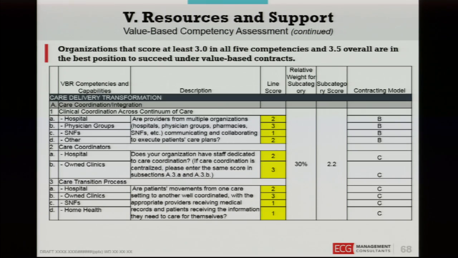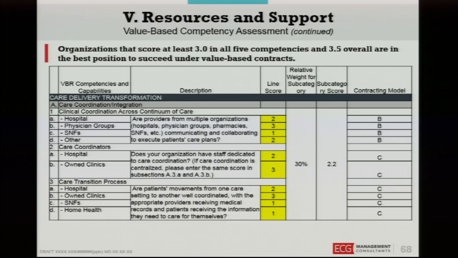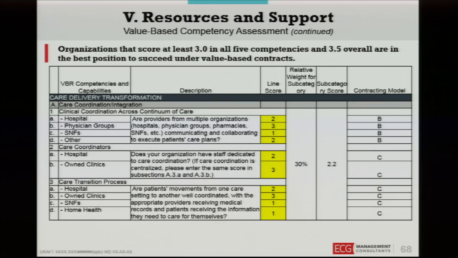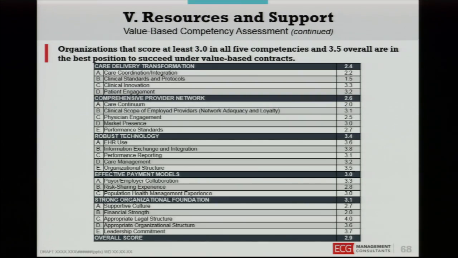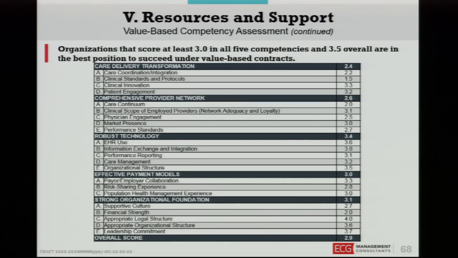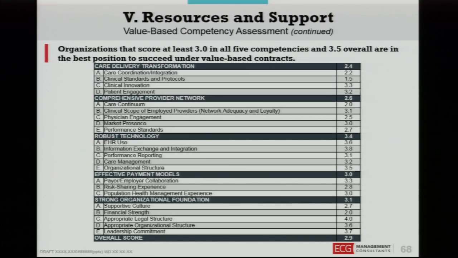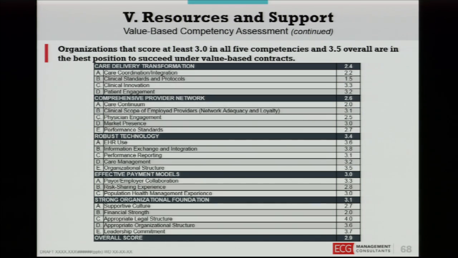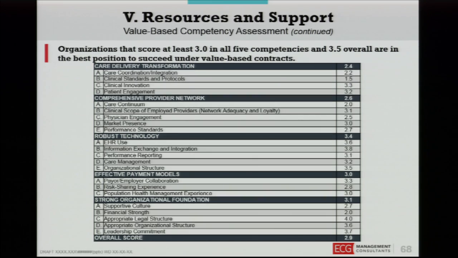So how are you doing within the hospital, your physician group, access to ancillary services as well, scoring yourself 1 to 5, and then this tool will automate and score you within each area to give you an idea of how you're doing. The implication here is that anywhere you're scoring a 3 or below are areas that need added focus. If you're scoring above that 3, you're doing fairly well, and you can touch on that later on.